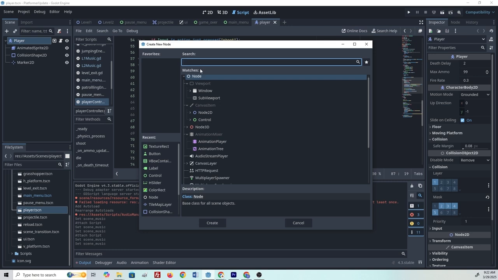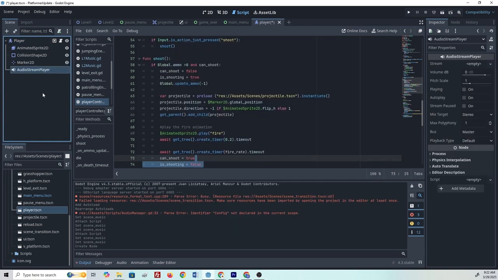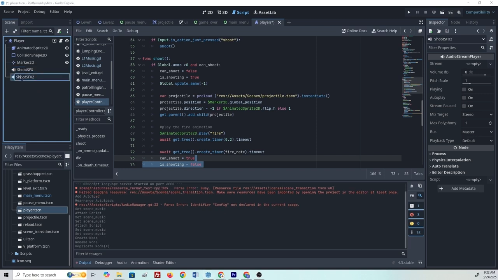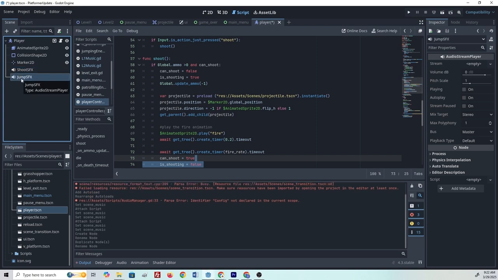And that is going to be an audio stream player, right? And then we're going to name this shoot SFX. We're also going to duplicate it with Control D. We're going to name this jump SFX because I have a jump one in there too.